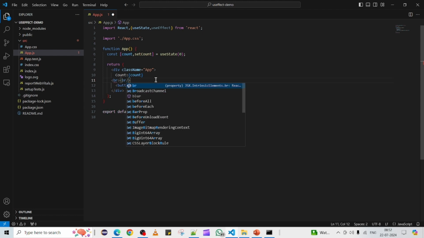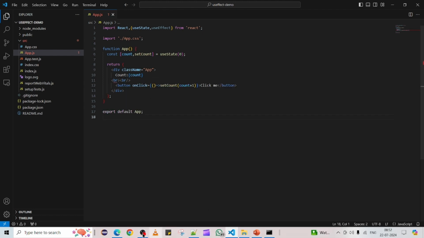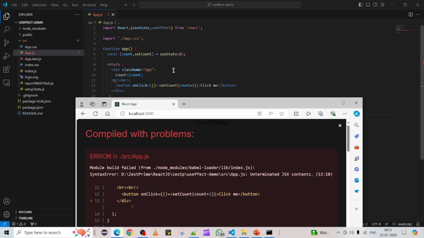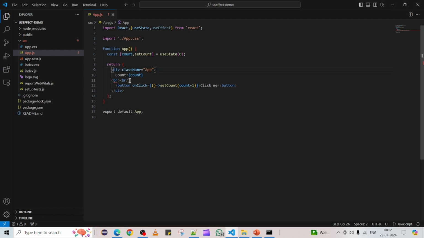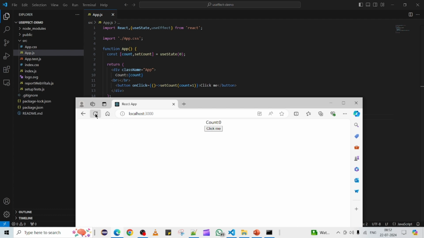So that button will display on the next line. So now come back here and verify the button. So you can see count is displaying and the button is on the next line. So the count value is increasing, right?